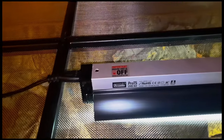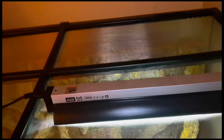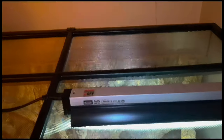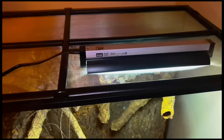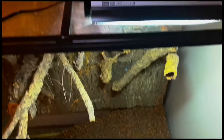And the light that you're seeing is an Arcadia Pro Sol T5, a 12-inch UVB fixture with the 12-inch UVB light. And what I noticed so far in putting it on top of the gray tree frogs, just seeing how they would react to it and how the plants would react to it, the light has really increased growth in my plants. So I'm interested to see what it's going to do to some of the bog plants. And I'm going to have two of these, maybe three of these going, so there's going to be good light.